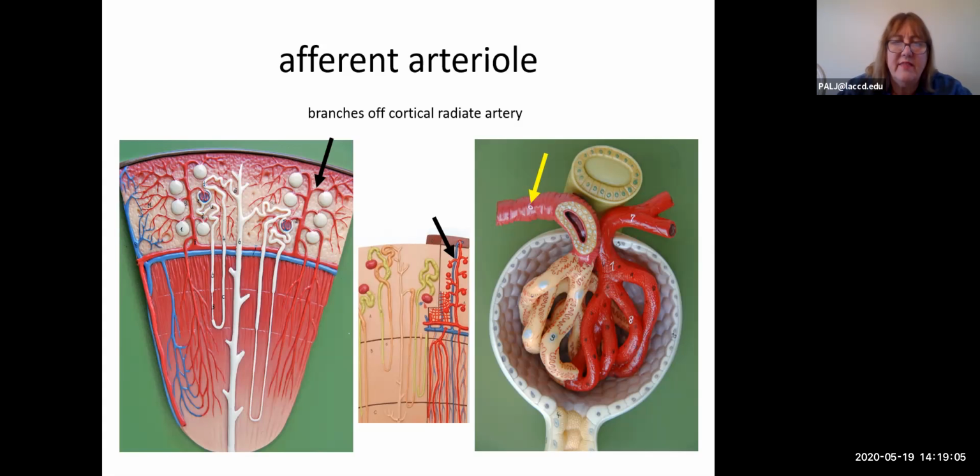All right, and then we have a different model over here, which is the same. Ground yourself, find that renal capsule out there, find the arcuate artery, then you know this is the cortical radiate artery. We are going towards one of these little round tennis ball-like structures, so that is an afferent arteriole.